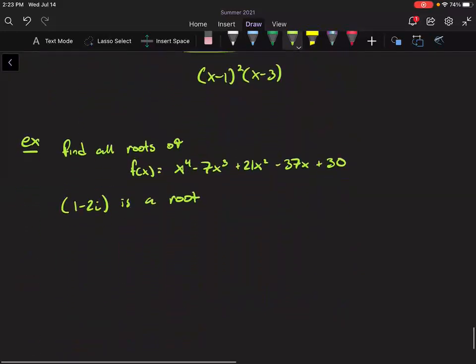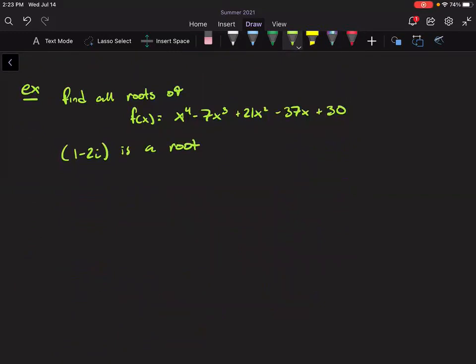Okay, for our final problem of the review session, we're going to find all the roots of this 4th degree polynomial. And thankfully, someone has looked down from the skies and gifted you with 1 minus 2i as a root. But little as they know, they implicitly gave you another root, because you know that another root of this is 1 plus 2i. And if you don't know how you know that, go figure out how you know that. It has something to do with the conjugate root theorem.